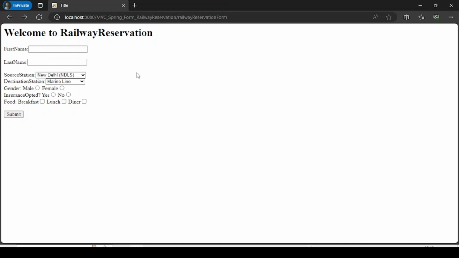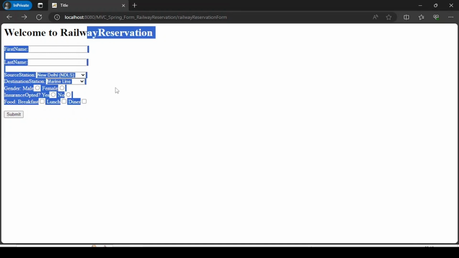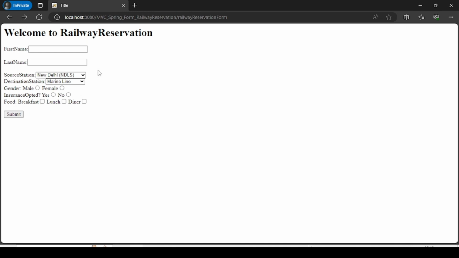But let us assume one scenario. We have imposed the validations at the client end, and the application has been deployed on the server side, on Tomcat.